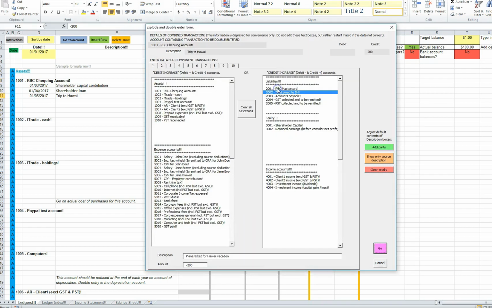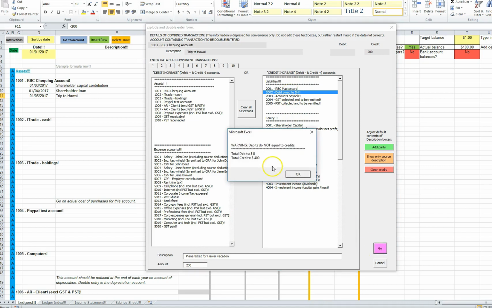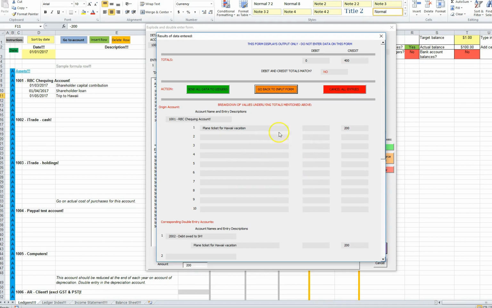If we go back to the input form, say that in that case we didn't actually have an error, but let's assume we'd put the wrong thing in here. We'd put a 200 to suggest that the shareholder loan would be increasing. If we had then pushed the go button, it would give you a warning that debits and credits do not match. It still allows you to go to the feedback form, but you get a red no here, and the problem is we've got 2 entries on the credit side, so that's not correct.